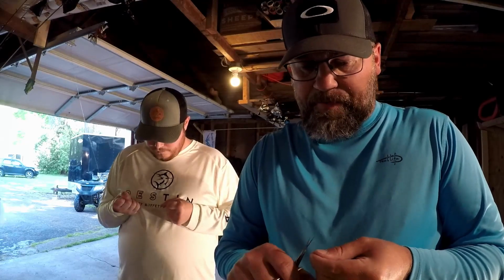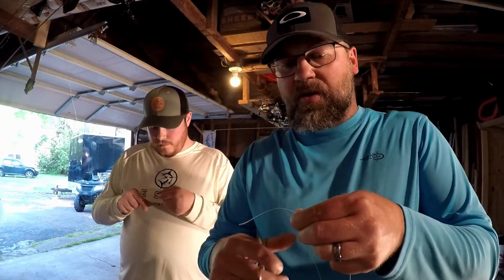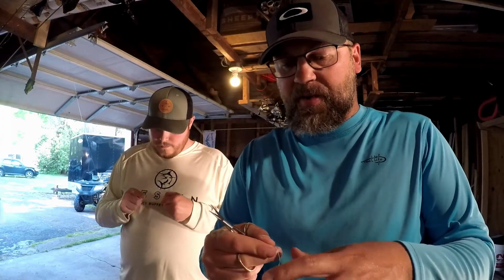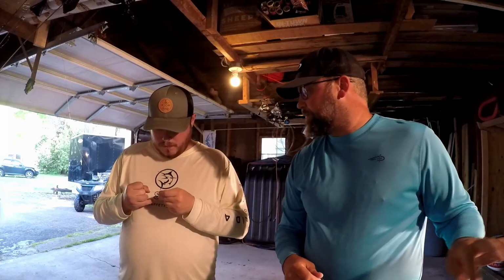Just like if you were tying the other end, the fluoro leader or whatever, you're gonna nip your base line or your backing line as close as possible. You can leave a little bit of a tag end with the braid because it's soft, it's limp, it's gonna lay wherever. So in the end, that's what you got. Tug on it a little bit, don't put too much pressure, and that's where we're at.